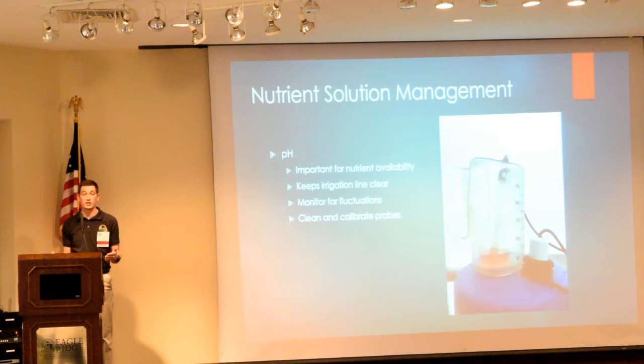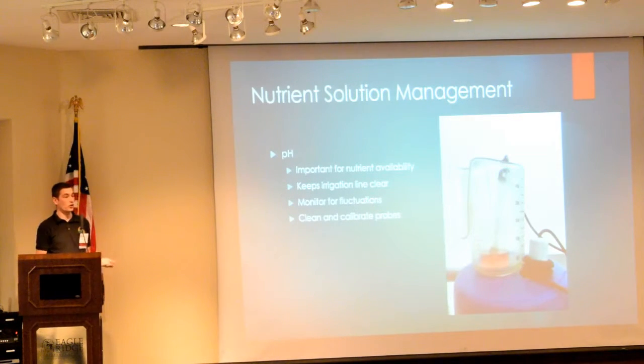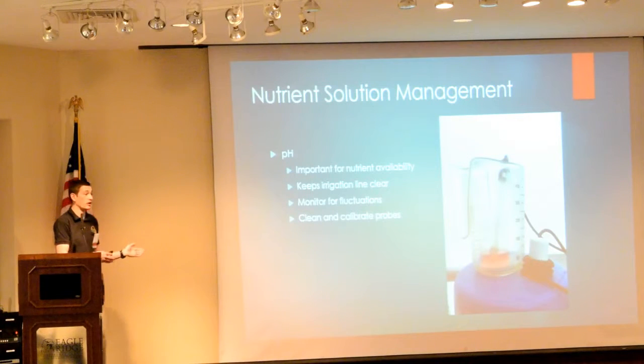Another thing is obviously to monitor for fluctuations. Again, that availability is strictly correlated to what those fertilizer levels are. So the more even we can keep that pH level, the more available those fertilizers are going to be. With any of these, cleaning and calibrating these probes is absolutely crucial. Most of the equipment will tell you how often you need to calibrate it, so it'll give you a little bit of a warning when you need to calibrate those probes, and also replacement of those probes. These probes all have a finite life, so if you've had the same one for 4 or 5 years, even though it still might be calibrating, it might be reading completely off.